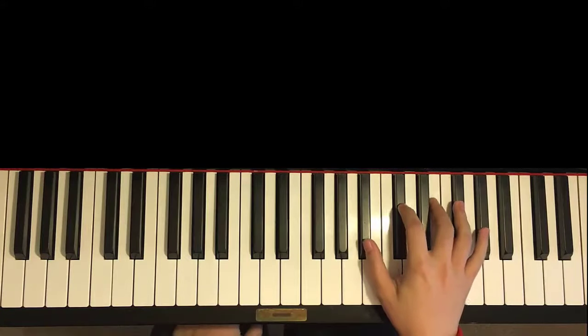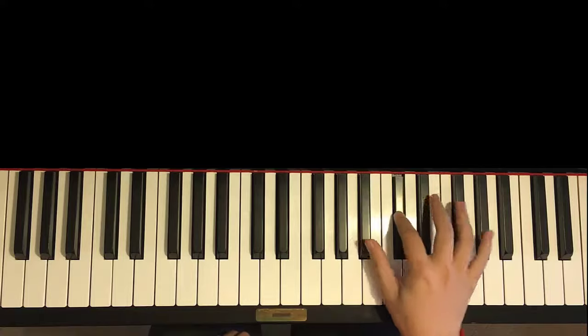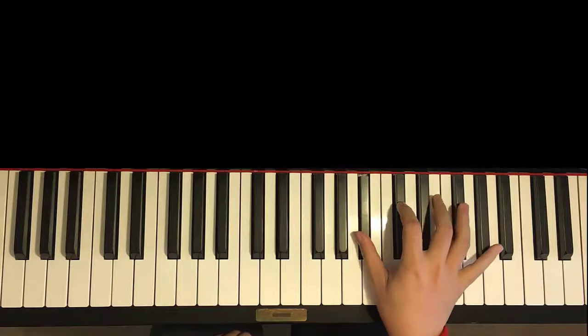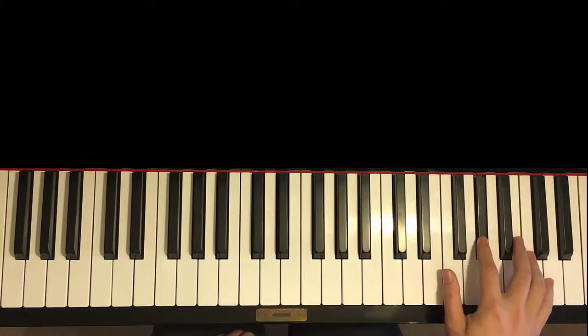So, right hand for the first part goes like this. Starting on the B flat, middle C, go up to that B flat. It goes B flat, up to D flat, up to A flat, back down to B flat, D flat, A flat, and then down to B flat, D flat, up to the C, D flat, C, D flat, C, D flat, C, A flat, and that's the first part.